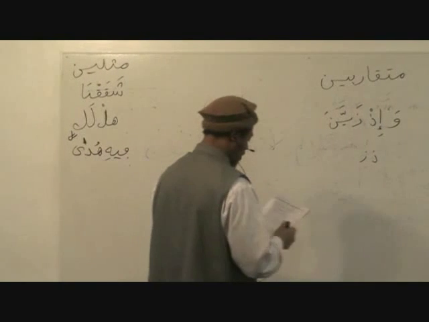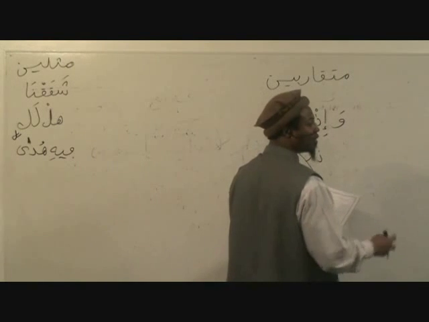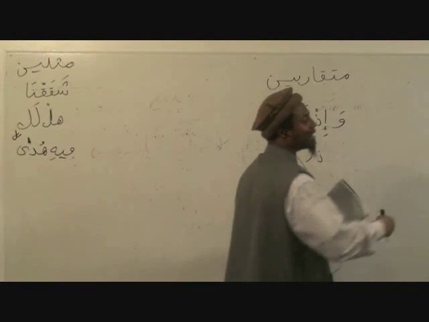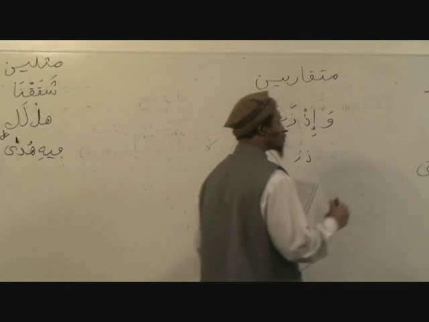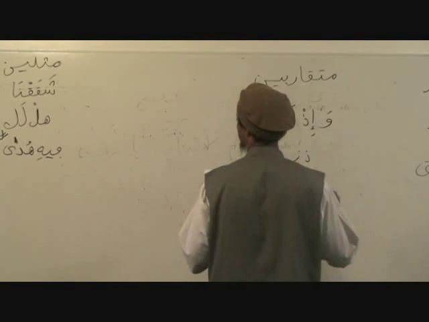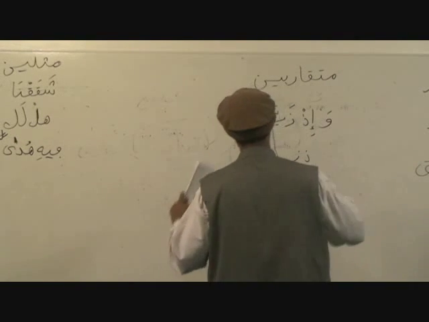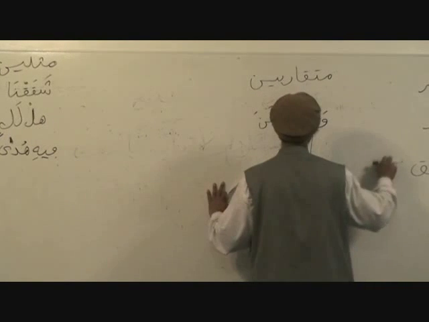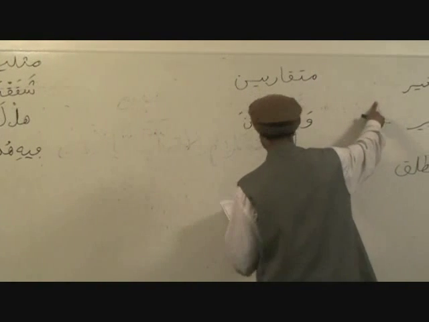So we have the same rule, just like over here. When the first one is sukoon, we're going to call that one saghir. When they're both moving, we're going to call that kabir. When the first one is moving and the second one is not, then we're going to call that mutlaq. If I explained it wrong, just pay attention. Okay? Watch.